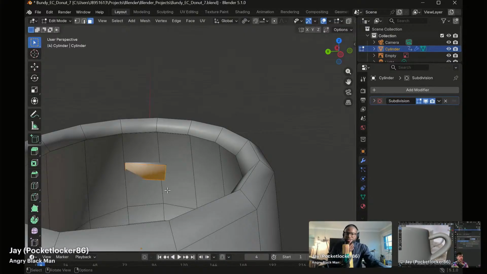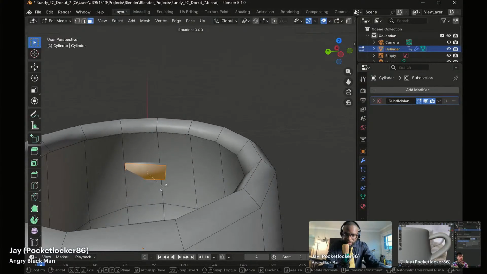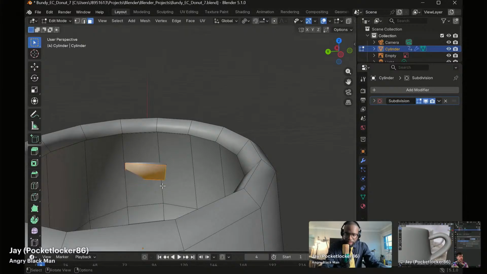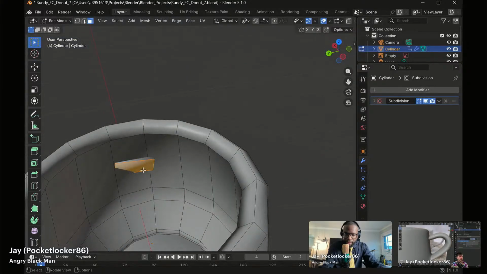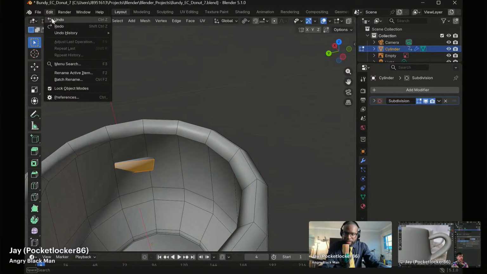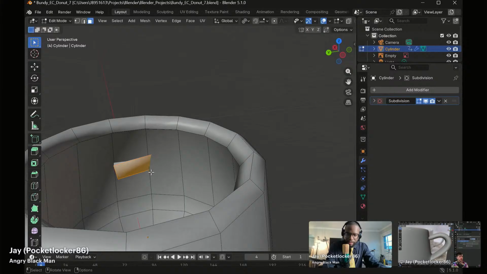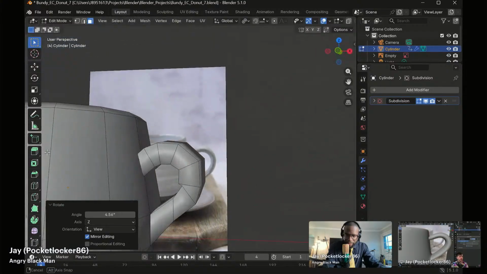All right. Let me just go in here. Go for the rotation that I'm thinking. No, see, I messed it up again. Redo there. Maybe there was another step too. Yeah, okay. And then I can grab that, rotate it. No. I just want to make it a little bit more flush looking.